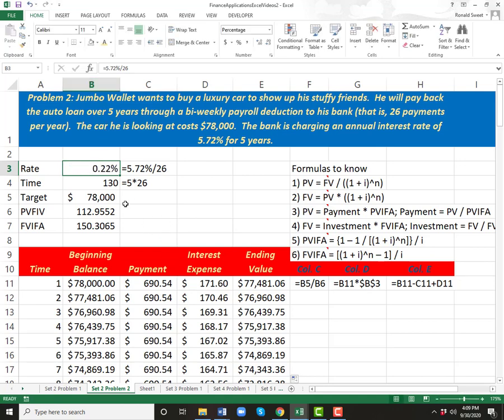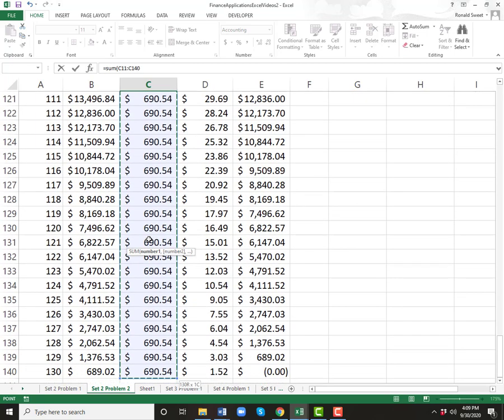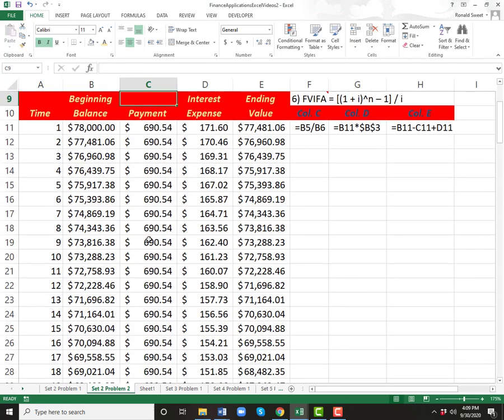So if you just do the sum, you do equals SUM, open parentheses, and go down here, and I'm going to show you a little trick here. We want to add up everything in this column, but we don't want to have to do the mouse all the way down. That's too much. If you go down there and then hold the control and shift buttons down together, and then your down arrow, it will highlight that entire thing. Let up on the control and shift, then close the parentheses, and that will give you the total.